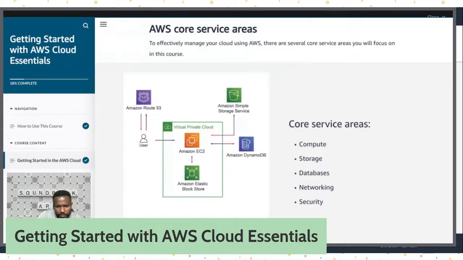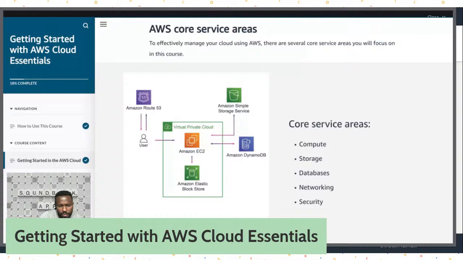Inside the virtual private cloud, you have Amazon EC2, meaning your server, and you have the storage, Amazon Elastic Block Store. You got the Block Store. You also have the Amazon Simple Storage Service that is here. And they also have Amazon DynamoDB, meaning databases.